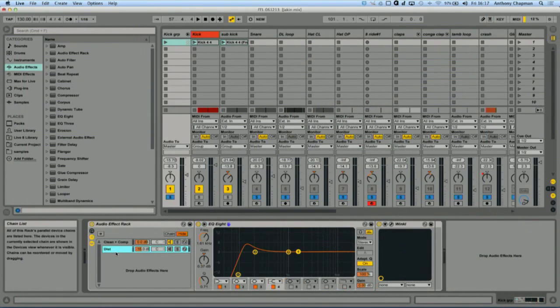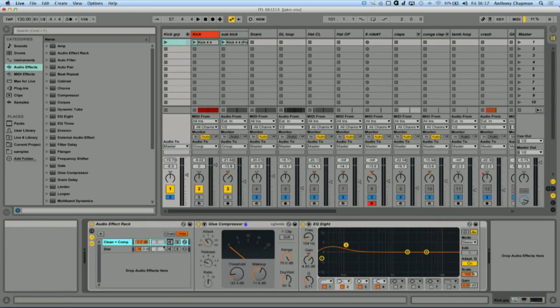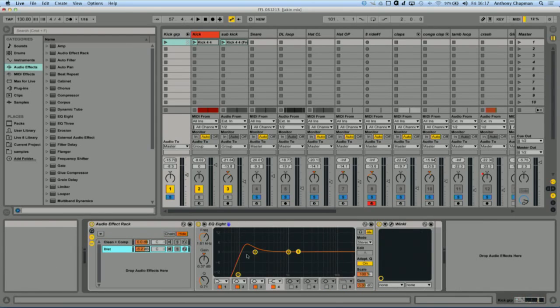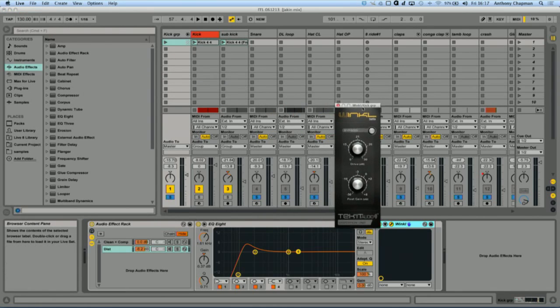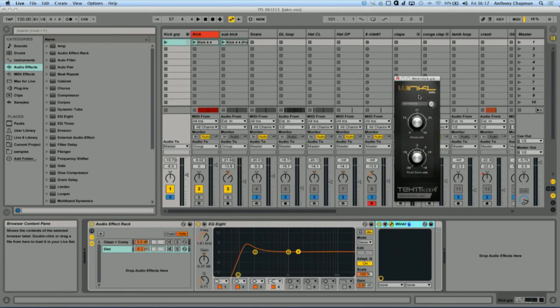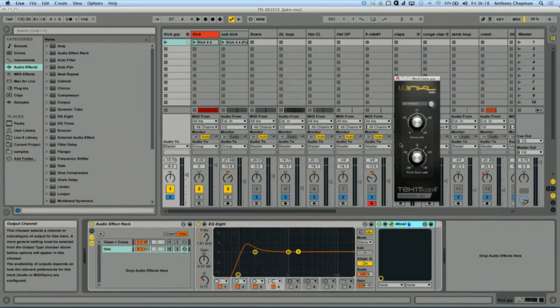So what I've prepared here in advance is, I'm going to turn off the clean chain. So I've got an EQ, okay, and remember, of course, the signal flow runs from left to right in the rack. I've got this EQ here, and then I've got this plugin, which has the rather childish name of Winkle, and this is a freebie, Tech It Audio. If you Google for this, basically they do that thing of forcing you to like their Facebook page before you can get it. You know, which I guess is a small price to pay. But this is actually a really nice distortion. It's quite subtle, and you can do some really nice stuff with it, okay?